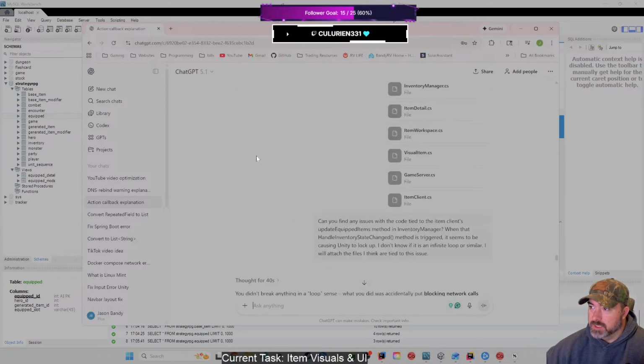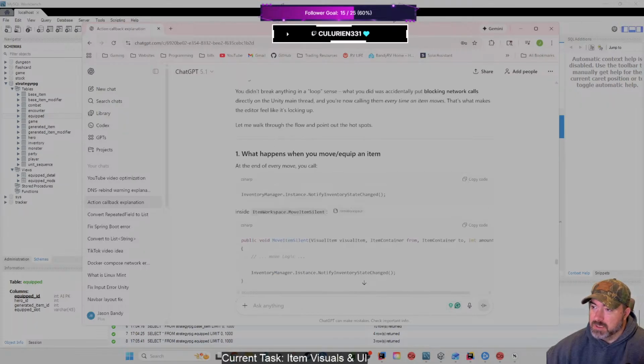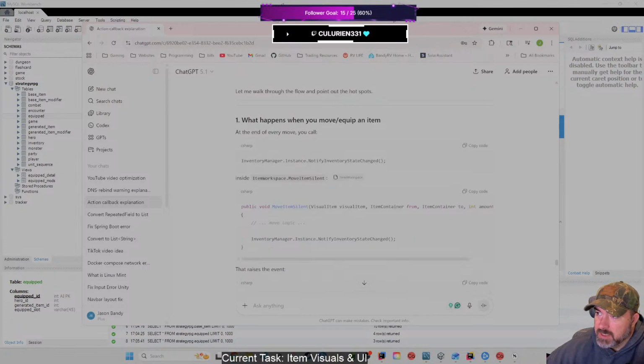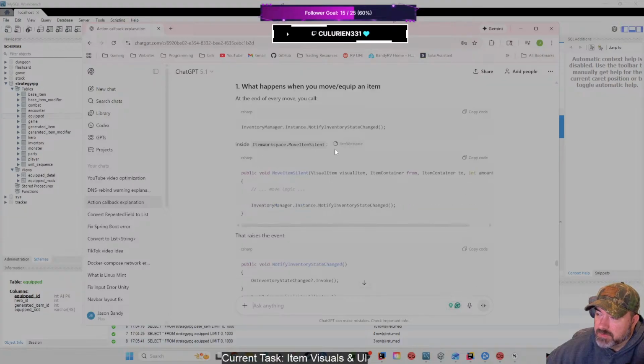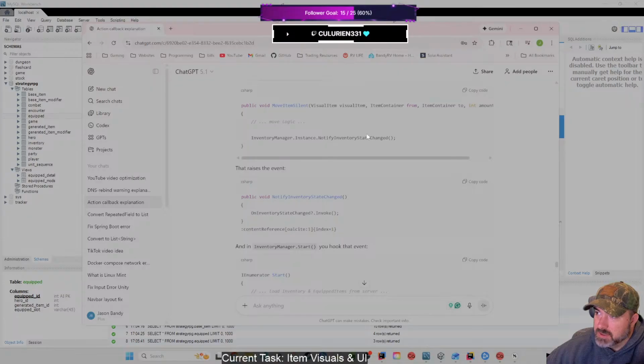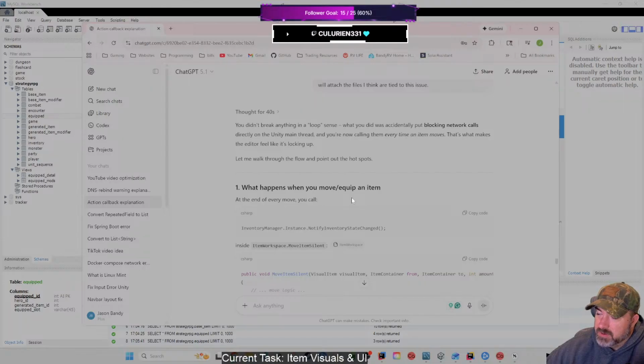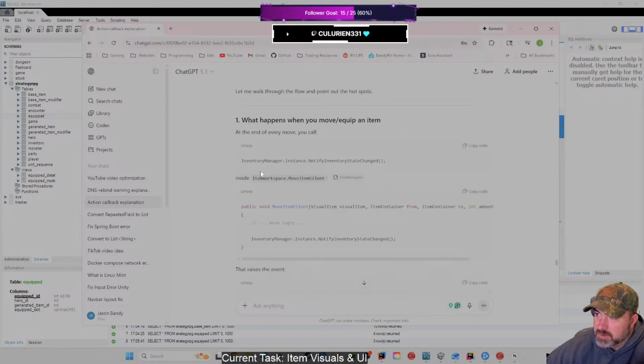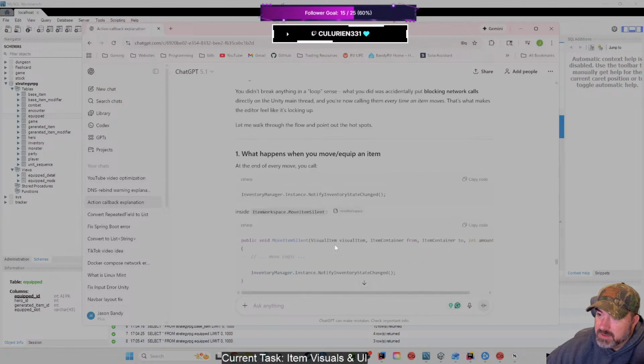And I don't think I even worked through some of these updates that ChatGPT had given me as far as my process. But you can kind of see I fed it all of the files. I kind of already knew what was happening, but I wanted to see if it could pinpoint how I can fix it. And I also don't know why those elements are disappearing. So that's a different issue, I guess, that I haven't really researched yet. But this was more just trying to figure out why it's locking up the whole system. Because I don't think that's tied to this saving issue.